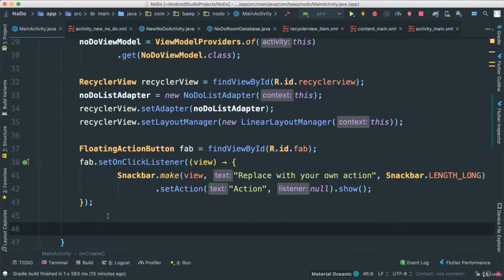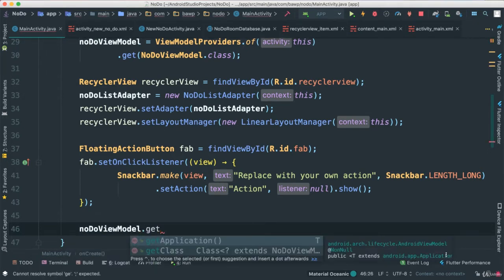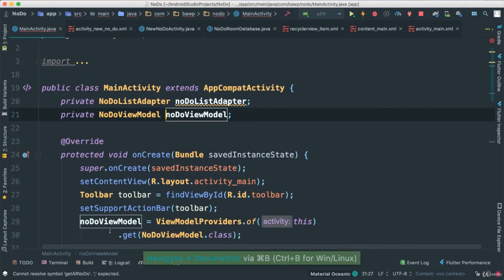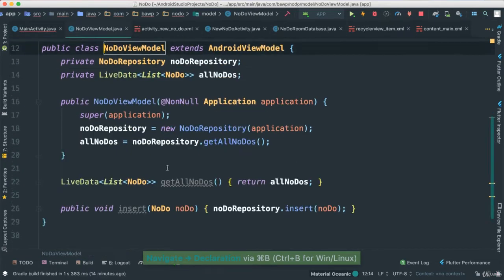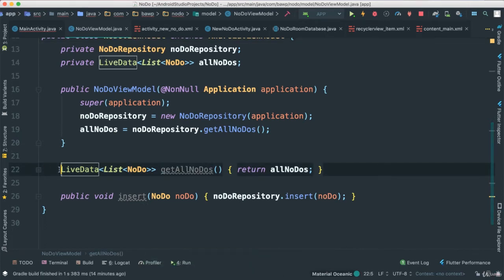I'm going to use our NoDoViewModel and access the get all NoDos. In fact, let me make sure that I have access to that. Let's see, get all. Let me make this public. I think that is going to help us immensely.